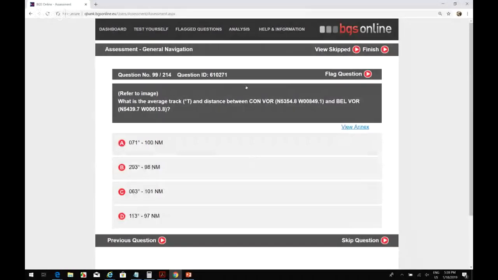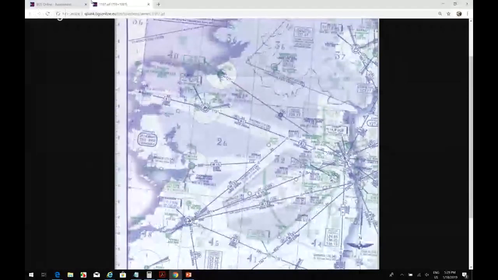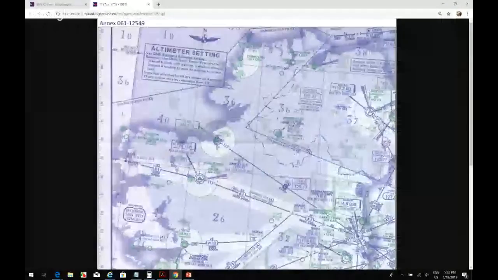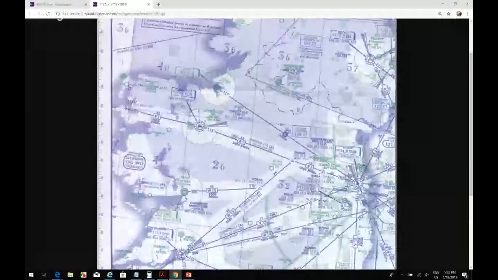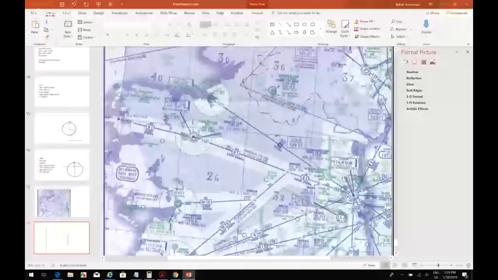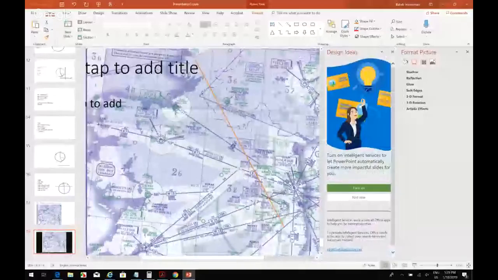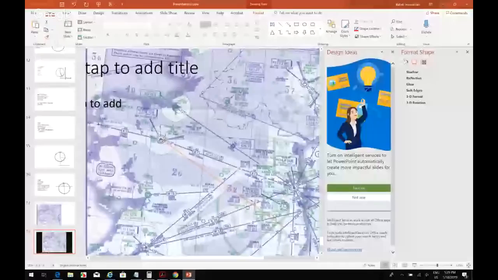So Belfast. So going from Con, where is Con? Connaught, yeah. So going from Connaught to Belfast. We'll do a screenshot. Connaught to Belfast. Print screen. Put that here. So send to back. There we go. So Connaught is there, going to Belfast.